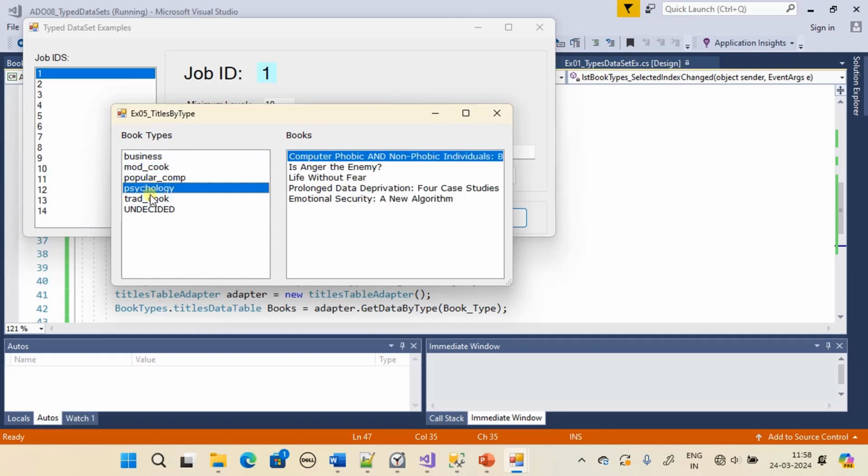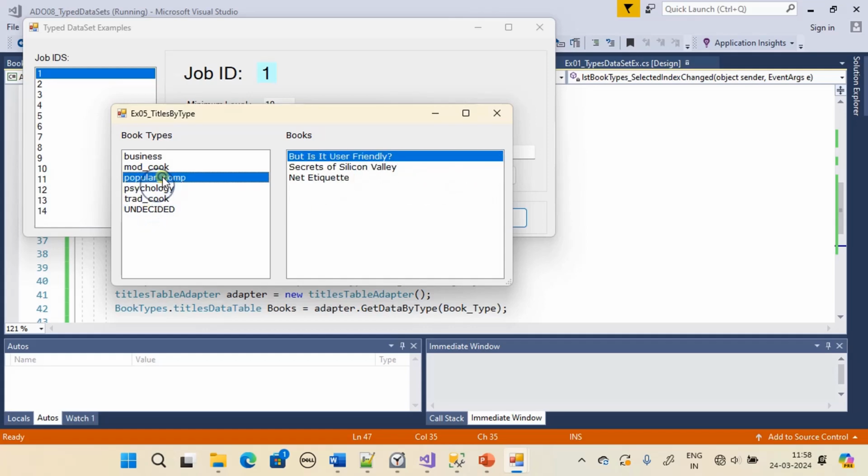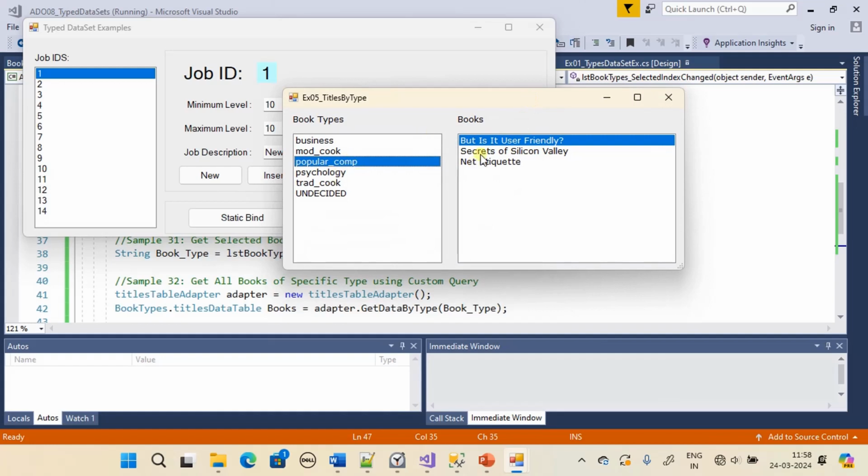So here we are making use of the custom query, and in our typed dataset we formulated 2 custom queries. One custom query here will display the distinct book type. The second custom query takes a parameter, or we can state we created a parameterized query, and that parameter we are substituting from the first selection, right?